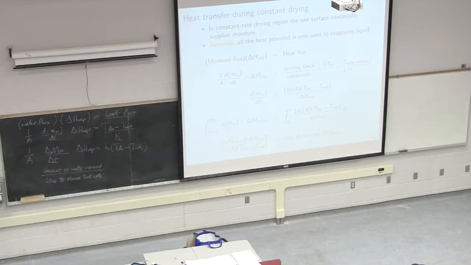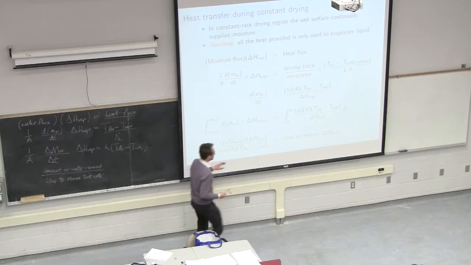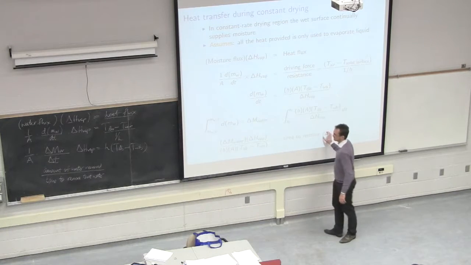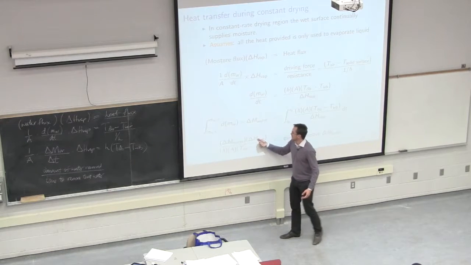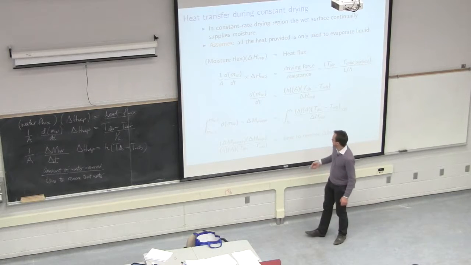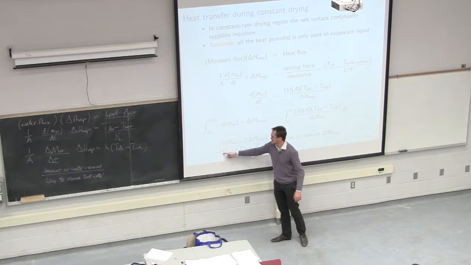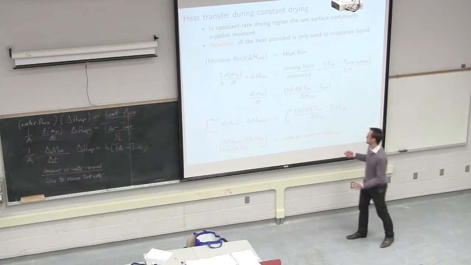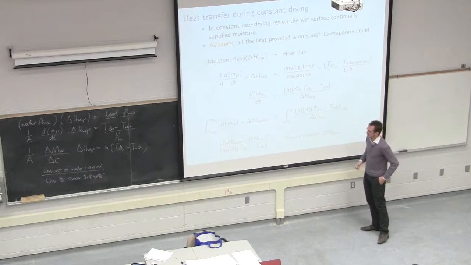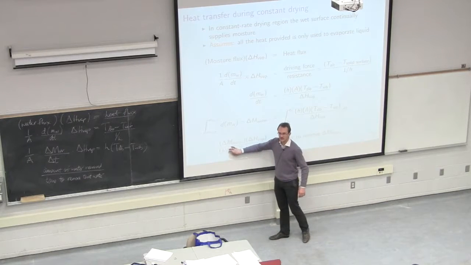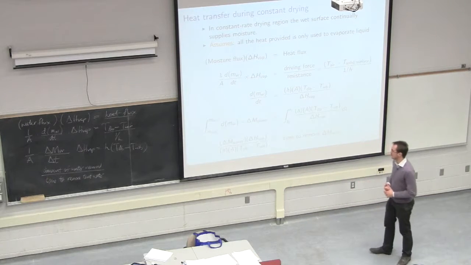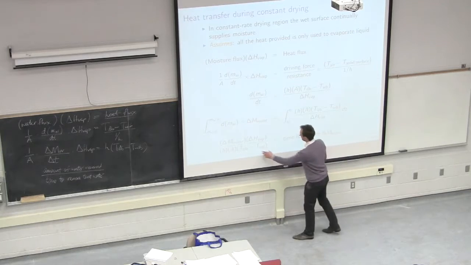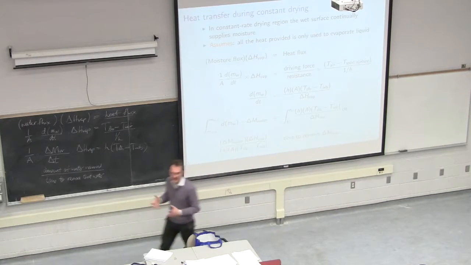We ended off the class on Friday, in fact, by illustrating that this all makes great sense. If you want to spend less time to remove that mass of water, you can do several things. You can just use less water to start off with. You can't change delta H vap, that's fixed. You can use a higher heat transfer coefficient: less resistance, so your time to remove the water decreases. You can increase the surface area of your solid. This is an intuitive one: if you've got more surface area, there's more surface area for the water to leave. And again, if you increase your driving force, you get less time. So that all matches our expectation.